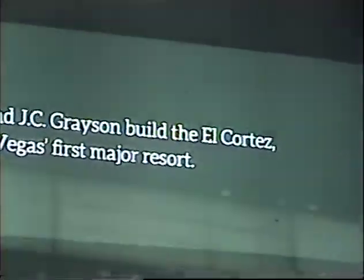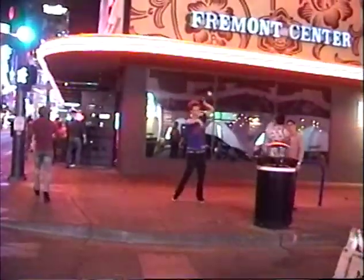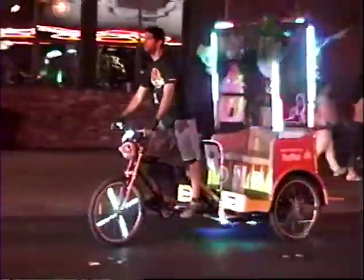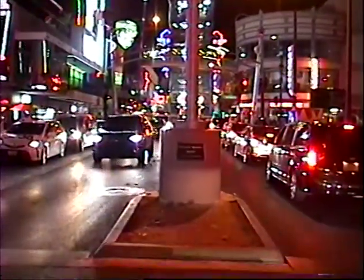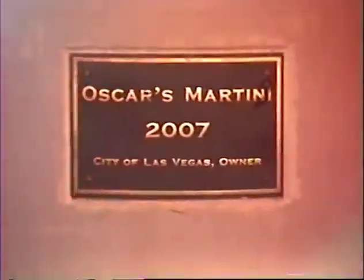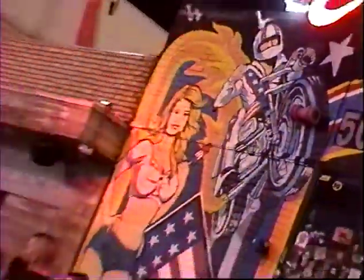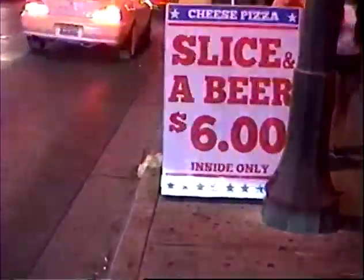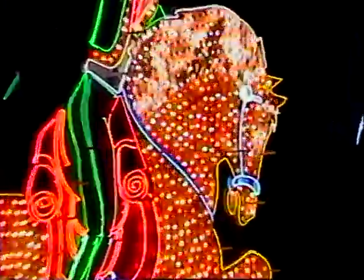First, though, this is the El Cortez Hotel, and it gives you the timeline, the history here. It's more of an old school feel with the hotels downtown as opposed to the Strip. Exactly, I think that's its appeal. It's always been lively downtown, but it was losing a little bit of its energy, I guess, to the Strip, the big resort places on the Strip. And a lot of the fringes of downtown were a little seedy. That was kind of part of its charm. But I see they've updated it, revamped it, made it a little more artsy, more walkable.